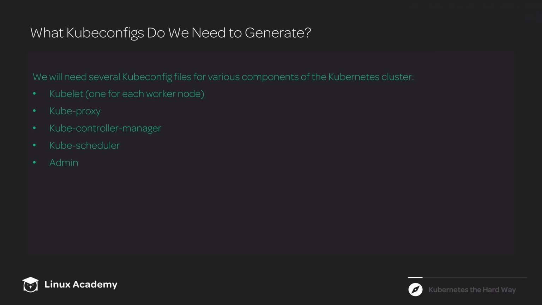If you don't know what all those services are, then that's fine. Just wait until a little bit later in the course when we actually go to install and set up those various services. I'll provide some additional information about what they do and how they function together. So for now, all you need to know is that we need to generate kubeconfig files for all of these services. So let's just jump right into a demonstration of how we can generate these kubeconfig files.